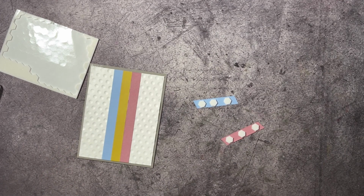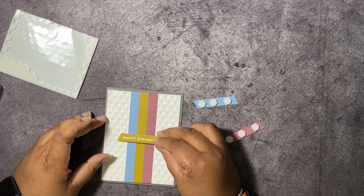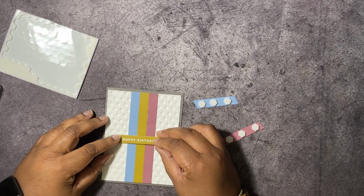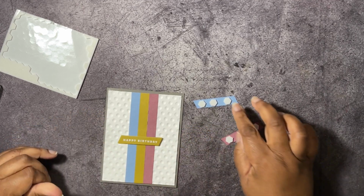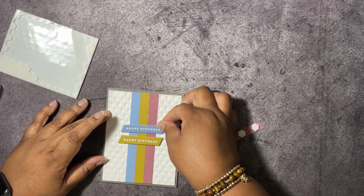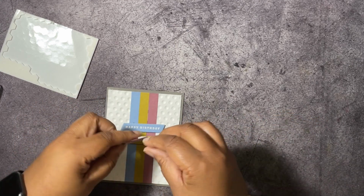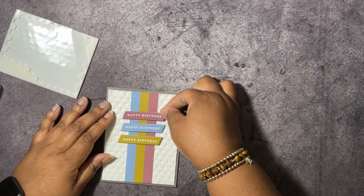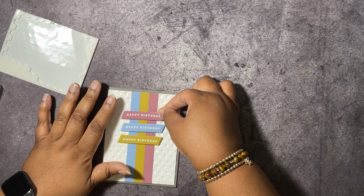Okay, so let's get this popped on here. I think I want it to be about right here, like this. And what did I say? I'll do the blue next, about right there. Then we have this one, the Moody Mauve. We're going to put that one about right there.